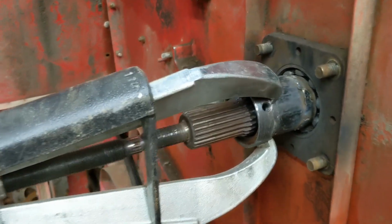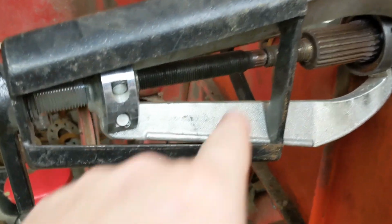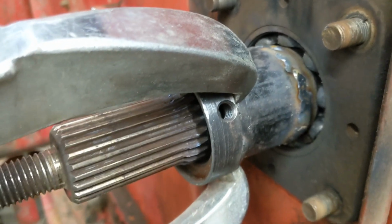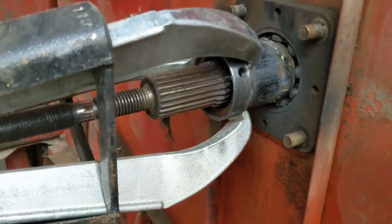We've got it back under pressure. We got the puller tight. I took the little cap off so we can use the little indention there. I don't think we'll hurt the threads. We got good penetration onto the race, and they're just as hard as this is pulling.